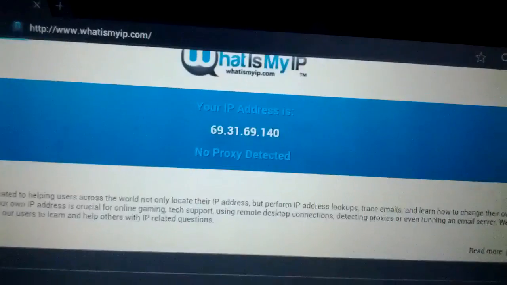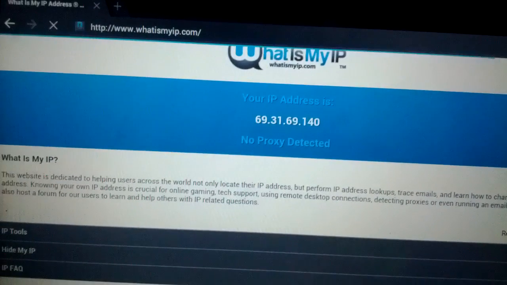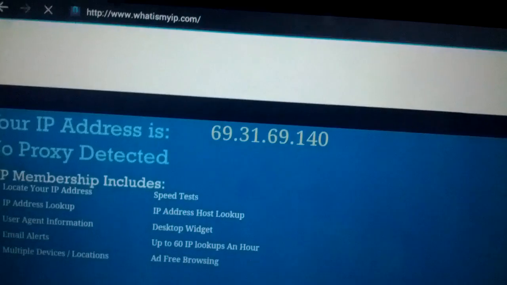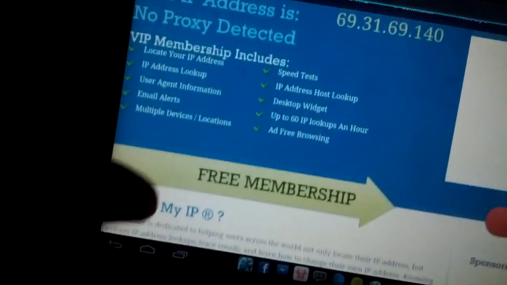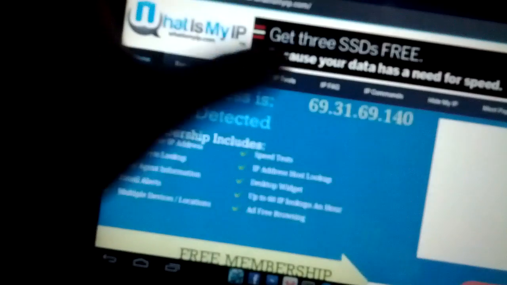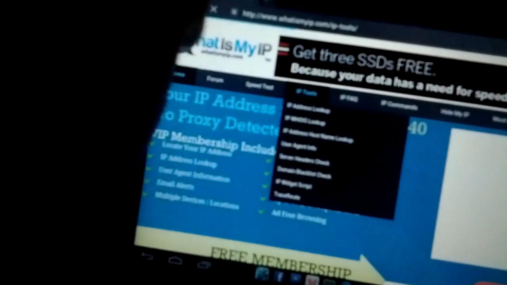And then they used to have an IP lookup where it would show you your destination. I'm not sure if they do anymore though. IP tools. Yeah, they do. IP address lookup.